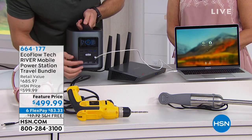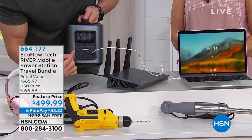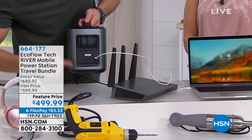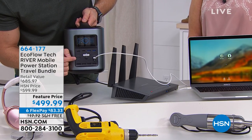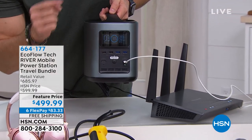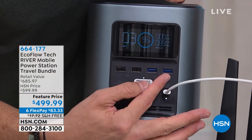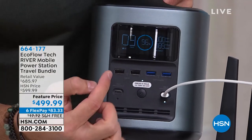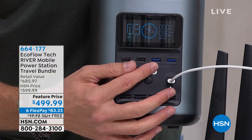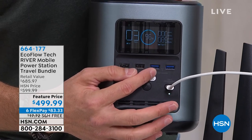And let me just go through the ports on the front here. There's 7 ports on the front. These are USB-C ports. This is future-proof because in about a year or two, all your MacBook Pros, all of your Lenovos, your cell phones, they're gonna be utilizing these USB-C ports. So when you're purchasing one of these, think about it, do your research on your power banks because you're gonna want these USB-C ports. Here's your 4 USB ports. These are your 2 regular USB ports, and these blue ones here, those are gonna be your fast time ports. So if it used to take you 2 hours to charge your cell phone, now it's only gonna take you 1 with these blue ones right here.